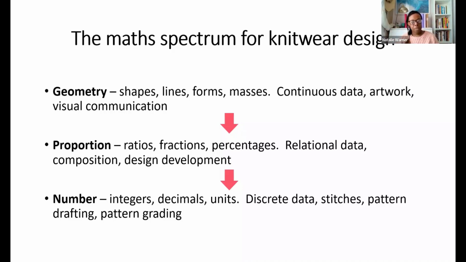The thing with numbers, especially with knitting patterns, is that when you have information in that form, it's not always easy to reverse engineer the numbers to see how someone arrived at it. You are looking for a sequence or patterns in the numbers, especially when you have grading for a sweater. And sometimes you can do it, and sometimes you're less confident, and sometimes you have no idea. But I would like to suggest that there's always some form of proportion or ratio behind any discrete data that you get in a finished pattern. I'll move on to the next one.